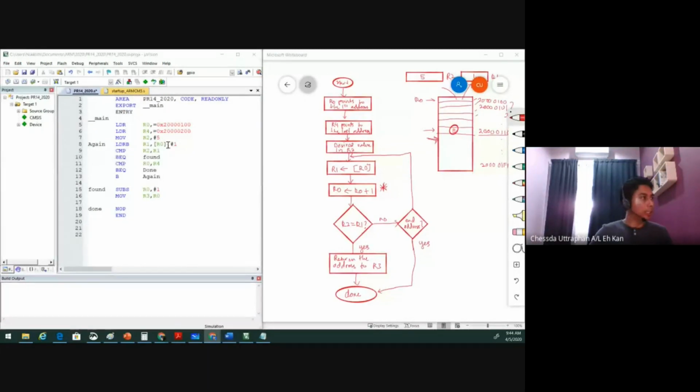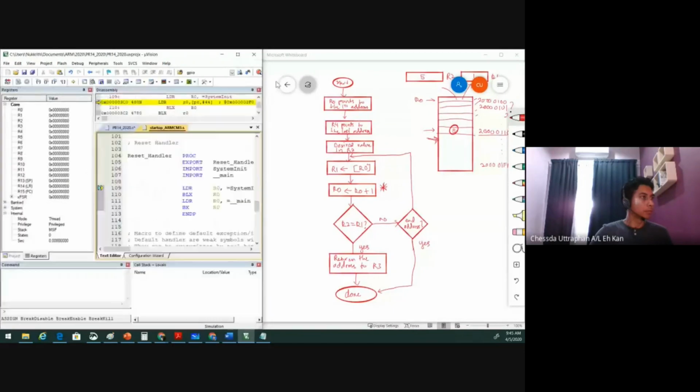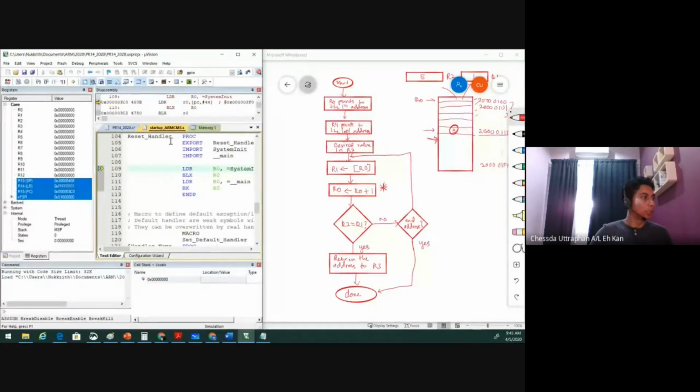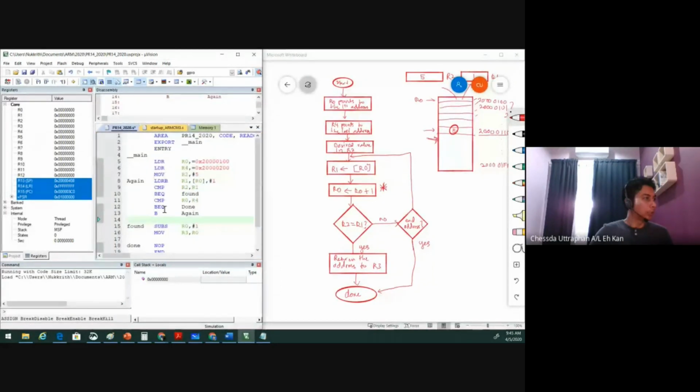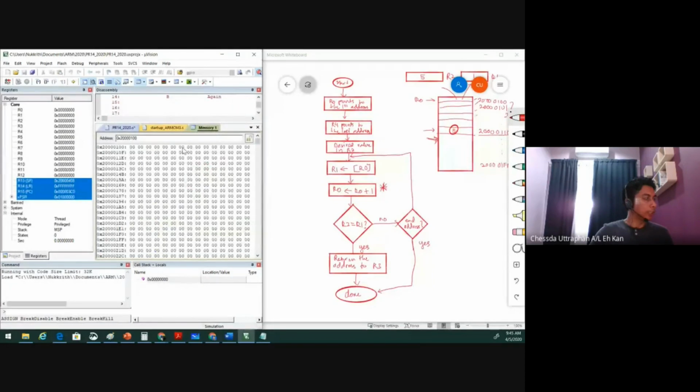Okay. Now let's see in the simulation, where we do the debug. So this is debug. This is our program, and this is the memory location. The number that we want is 5, right?